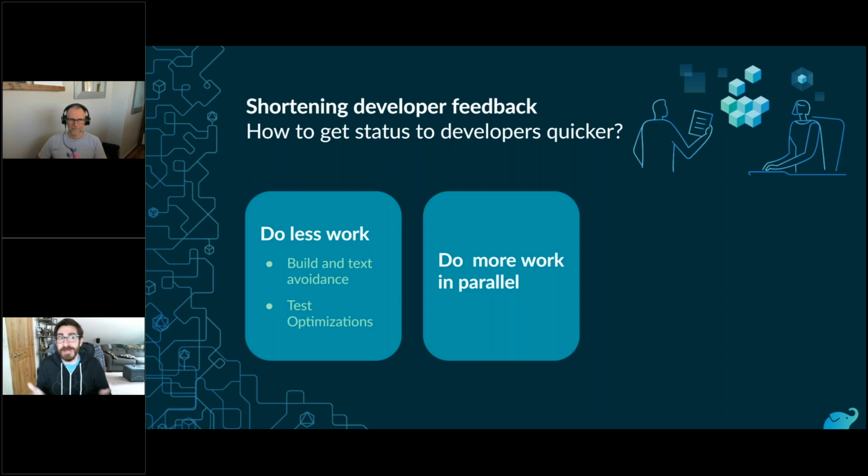And then obviously you can just make your tests more efficient, right? So you can optimize the way they run. But to some degree, the do-less-work approach is going to get diminishing returns to some extent. In the end, some code changes are going to require vast amounts of testing. So if I change something in a very core dependency up at the top of my dependency tree, there's really no way to avoid running all the downstream tests. We just have to do it. So how do we shorten the feedback cycle in those non-optimal scenarios? And really the option is to do more of that work in parallel. So we'll talk a little bit more about what that looks like.